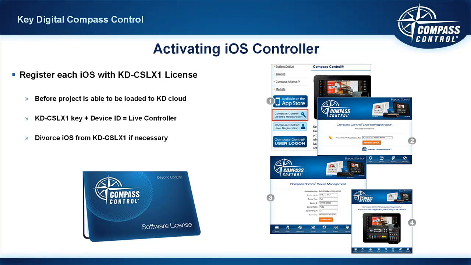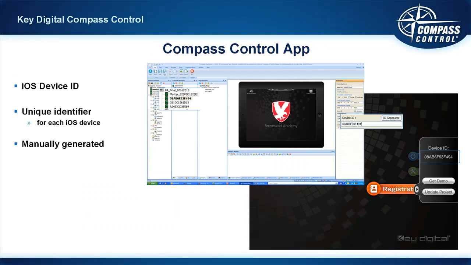And then furthermore to the technical reason, it actually purchases a chunk of real estate in our cloud, which I'll introduce you to shortly. So you know you need a license. What does that license number marry to on the iOS device? That license marries to the device ID. This is something that's in our app.